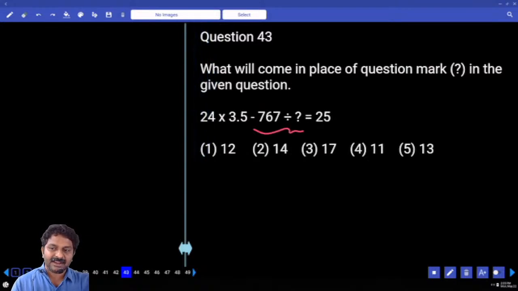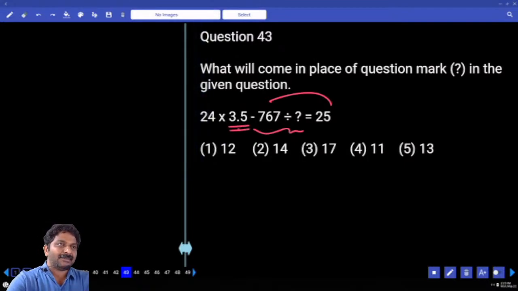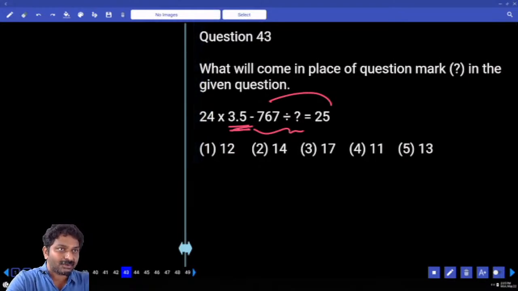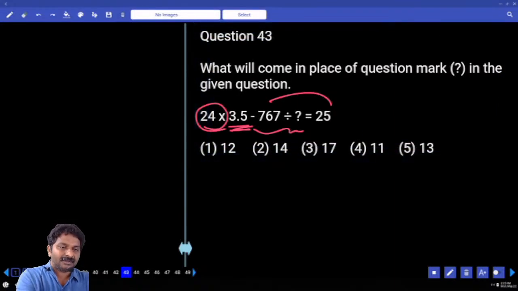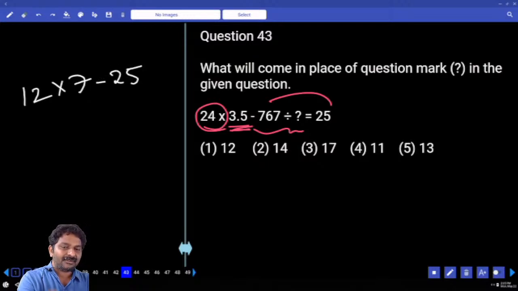This number goes to the right hand side and that number will come to the left hand side. To eliminate this decimal we need 2, right? If you have 0, 0 can be cancelled and decimal can be cancelled. But 3.5, if you multiply it with 2, it becomes an integer, right? So take this number as 2 times 12. 12 as it is. 2 multiplied by 3.5 is 7, right hand side number comes to the left hand side, 25.